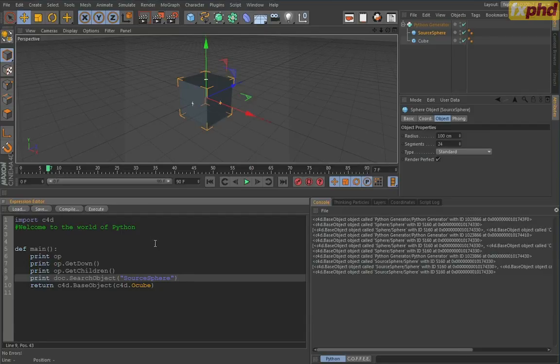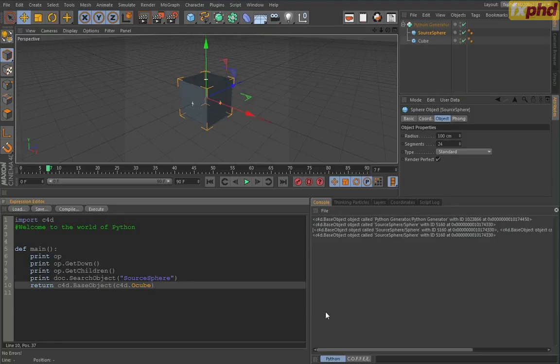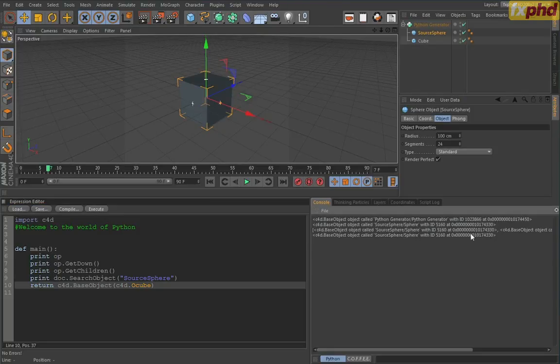Compile, execute. Sorry, let me just clean this up so it's cleaner. There we go. Right, so here we have our source sphere, and you can see it's the exact same object ID, and yep, so it's finding that sphere.